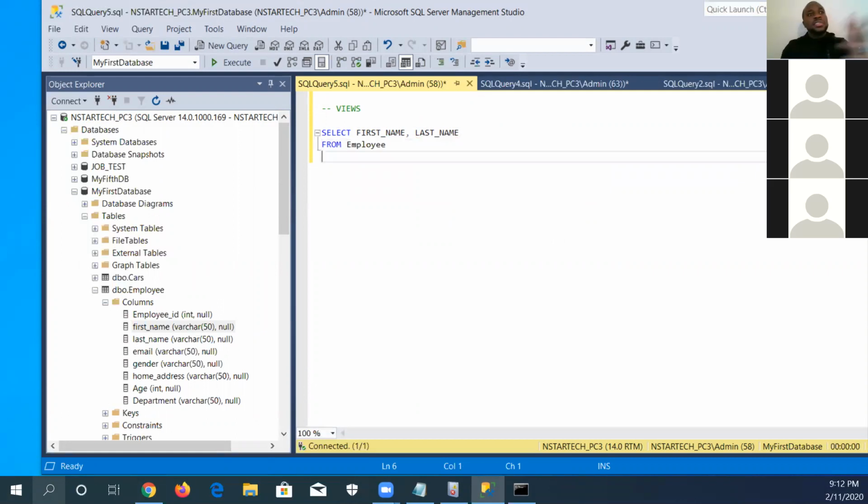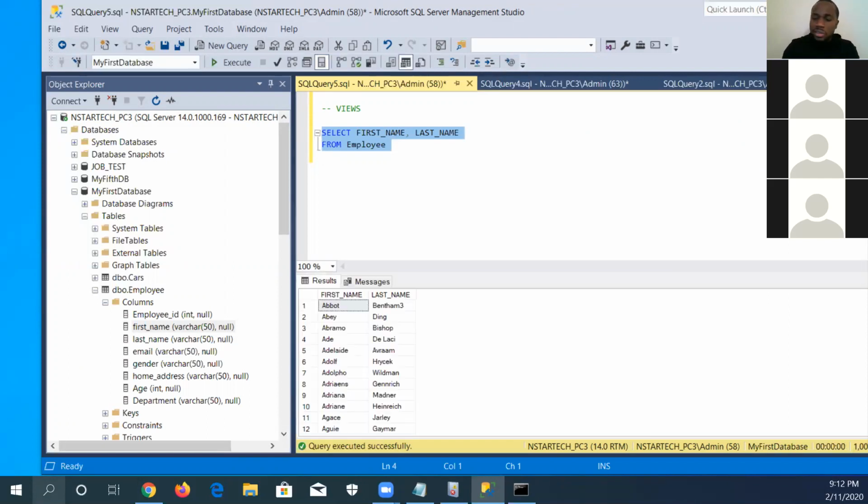All right, so these are the only things you need to see. I don't want you to see email, gender, whatever. I just need my developer or my reports guy to see only first name and last name. This is all I want you to see. I can create a view that will limit you to only these details.